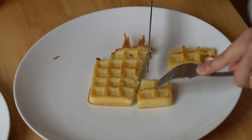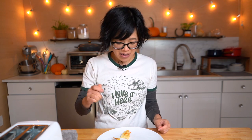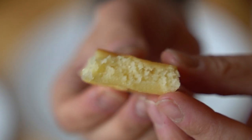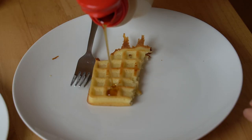Let's just try one of these straight up. Itadakimasu! Mmm — the waffle tastes good. It's kind of eggy, slightly sweet, but it's missing the crispness. It's not crispy at all — it's kind of wet and damp and spongy. It's fully cooked, but it's much more like a pancake. It's not crispy as a waffle should be. We have to drizzle some maple syrup on that, because that's what we have with waffles.